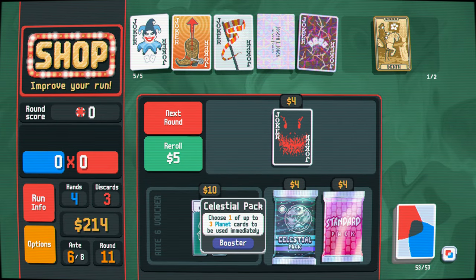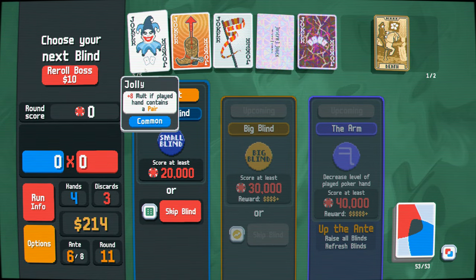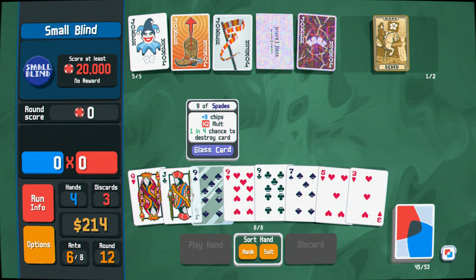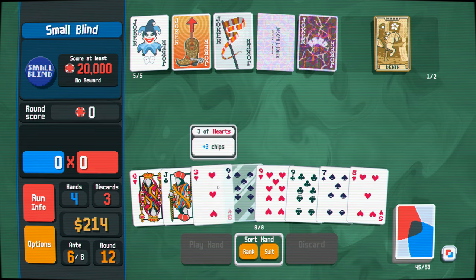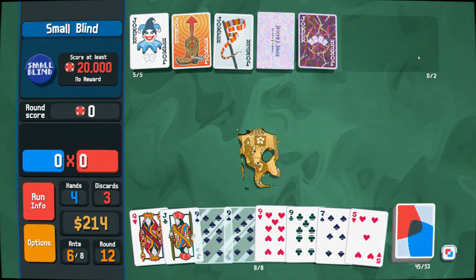Definitely want that so we can make another nine. Thank you. I'm gonna skip that one again, so I get another 80. Okay, oh, there's a glass nine. Ugh. Okay, we'll make a second glass. Second glass nine.